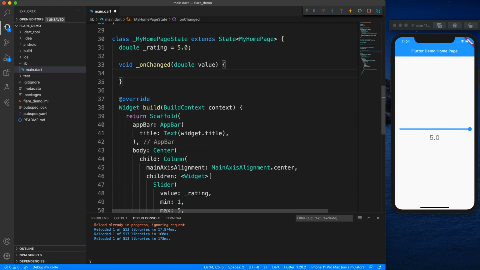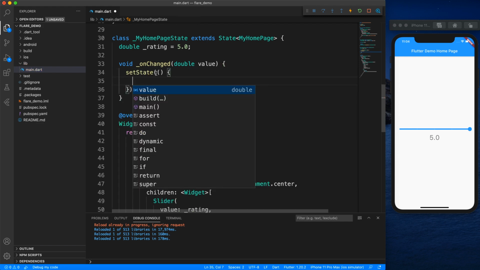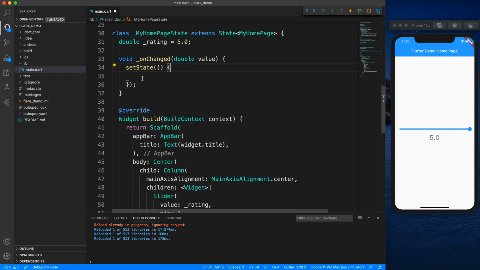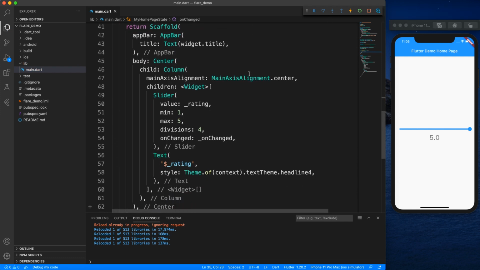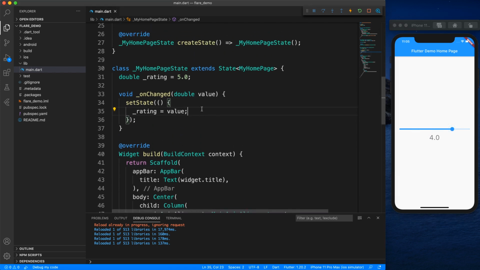So once we get the latest value, we'll set the state. And of course, this is not a provider tutorial, so I'm not going to add any state management. Just use a simple setState, and we'll update the rating with the latest value. And let's just try to run this, how it works. If I move the slider, we can see the rating is changing. Simple enough, right? Now on this value we have to animate the flare. So let's include the flare first, and then we will animate it.